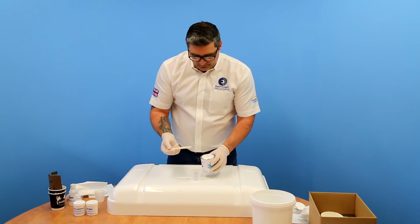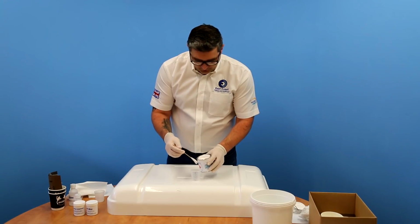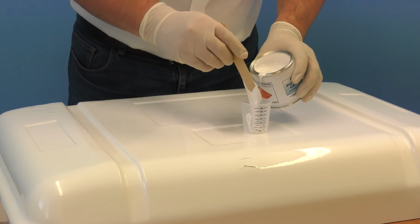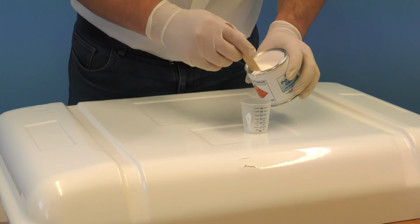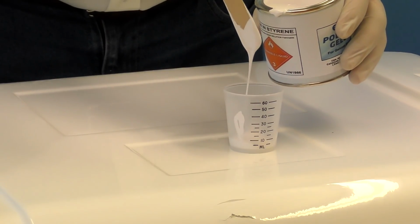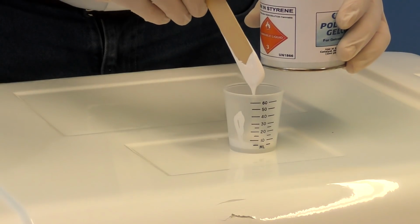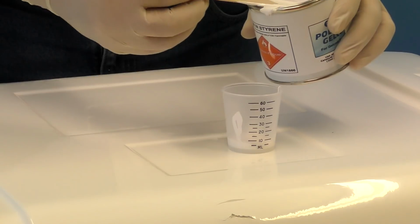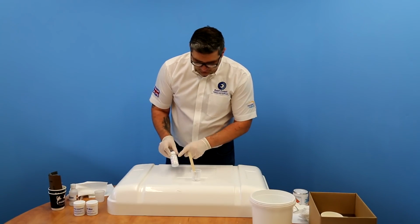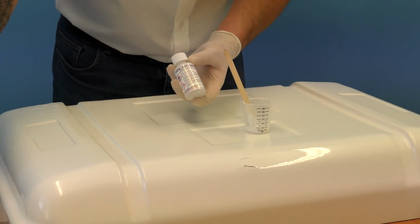So I'm just going to use one of the mixing sticks just to transfer the Gelcoat in. We get about 5 mils in there. Okay, so we take the catalyst. Be sure to read the bottle, make sure it is catalyst, you don't confuse it with any other bottles that's in the kit.